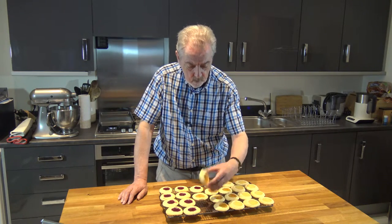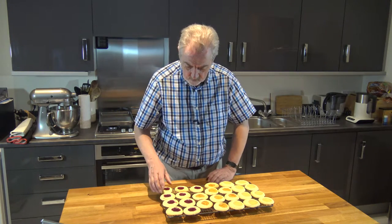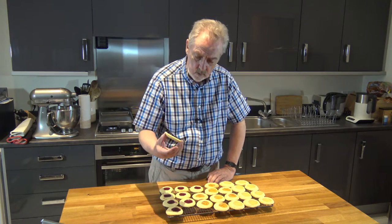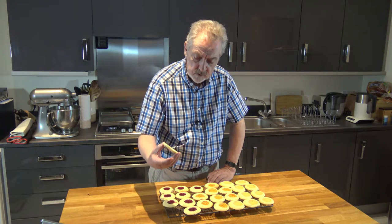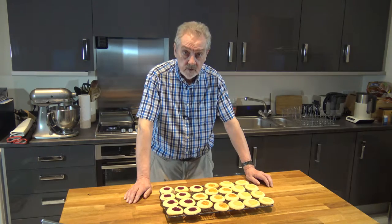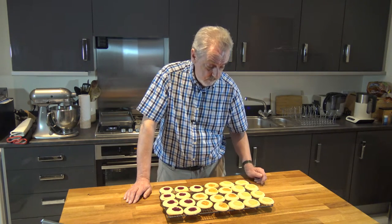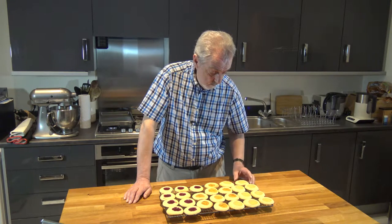And then the marmalade ones the same, and the jam ones have set nicely, the raspberry jam. Just a little bit of jam, maybe I poked through a little bit too deep with the hole, but that's fine. So let's try one. I've eaten the marmalade one already because it broke, so I'll try a lemon curd one. I'll try this one.